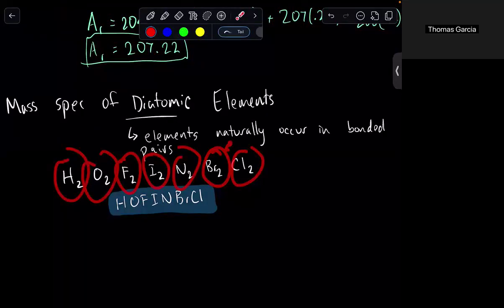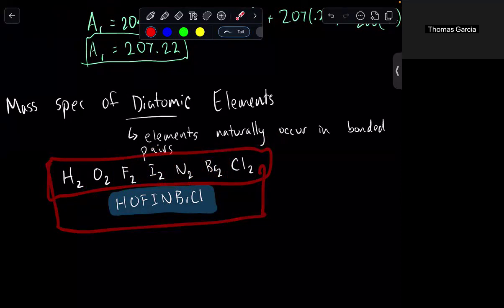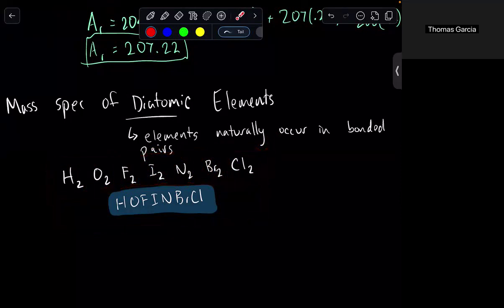The nice one about that is that it tells you a couple things. First off, it tells you that beer is a liquid, therefore bromine is a liquid. In addition, iodine can naturally be found as a solid because ice is solid. So it gives you a couple cool hints. No matter what you want to use, just remember that these are your seven diatomic elements.